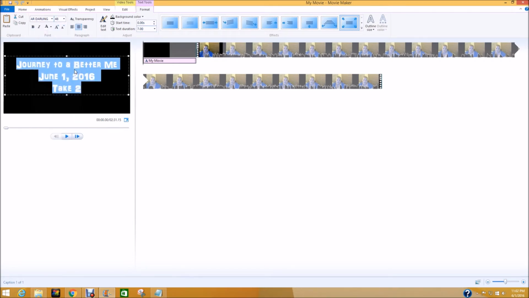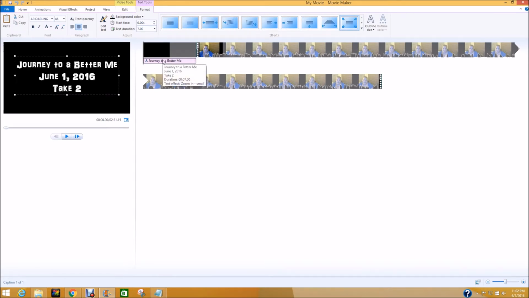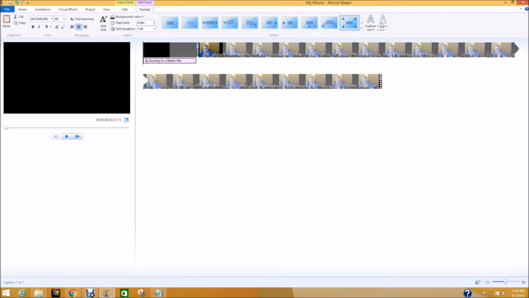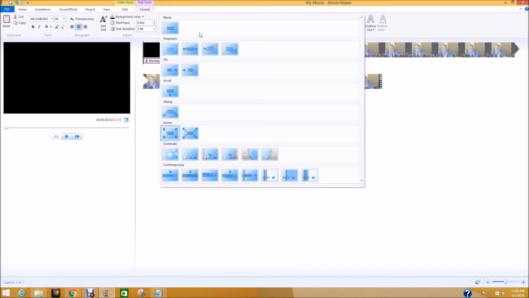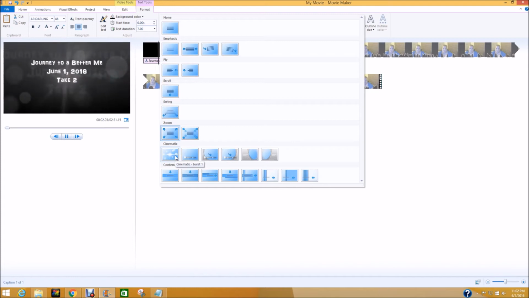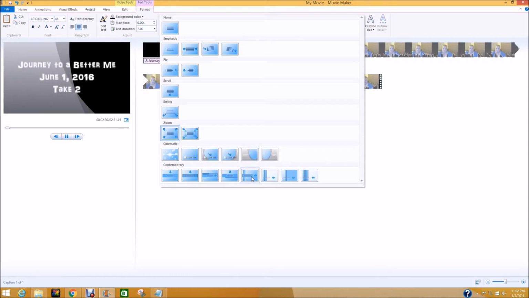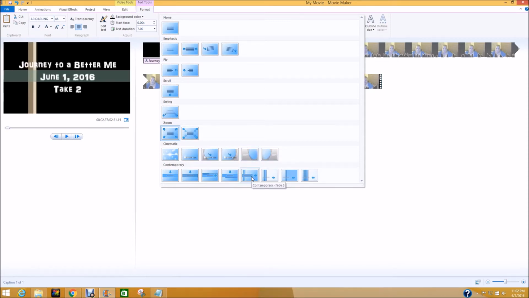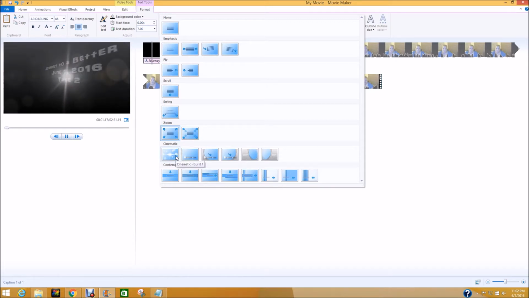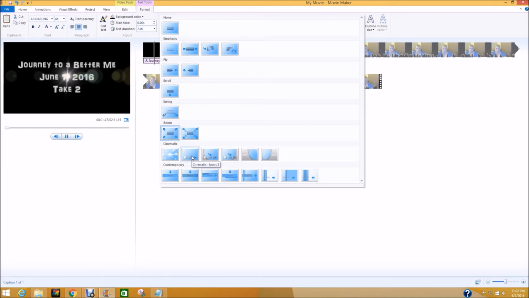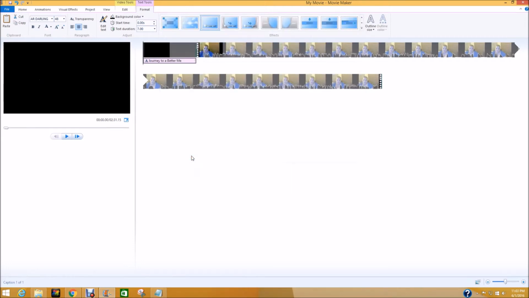And then you can go in and change the typeface. This is also the point where you can add movement to it. This is your animation screen, and if you hold your cursor over it, it will show you what that's going to look like. So I can show you what each one looks like. None of them are really fancy, it's not next level stuff here, but it gives you an idea of what it does. So we're going to stick with that one because I kind of like it.